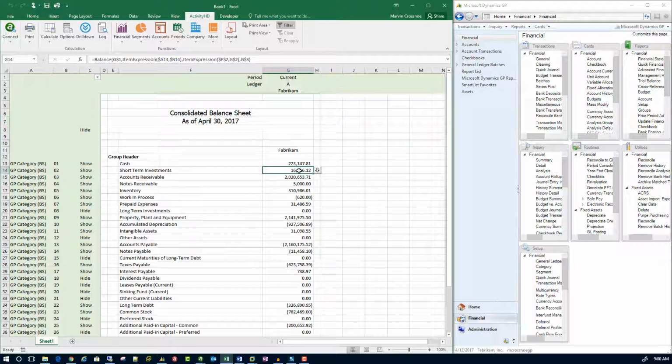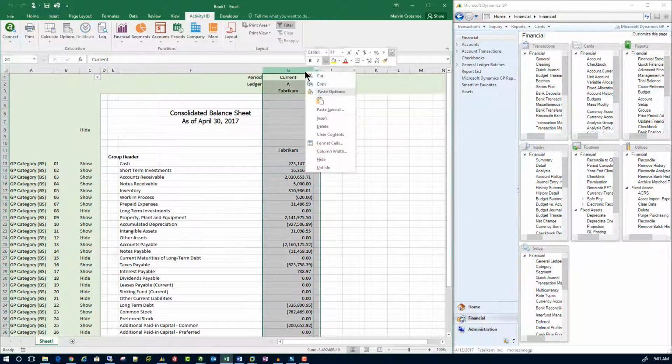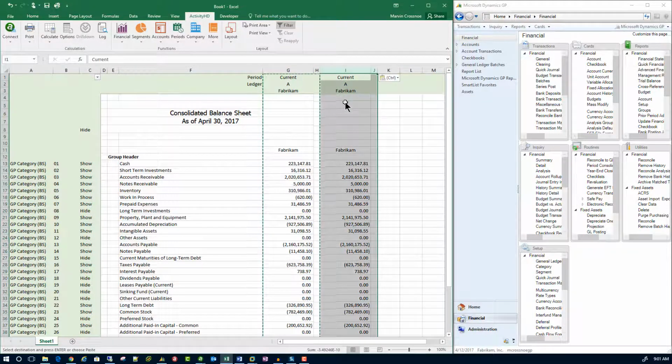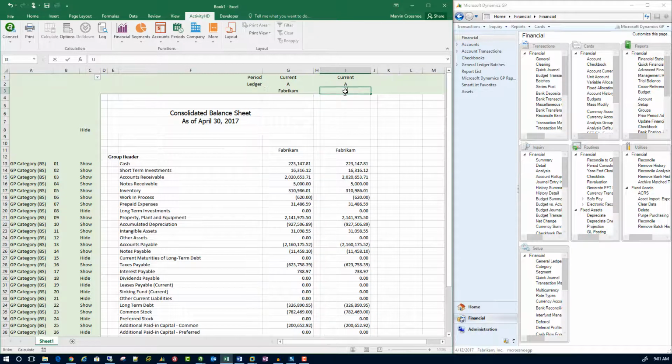Now, copy this column G to an adjacent column. Change the company name in the metadata area. Recalculate, and voila, we have the balance sheet for the second company.